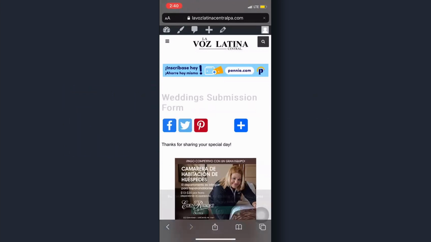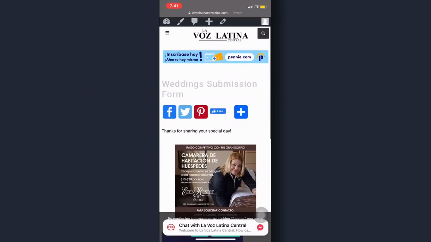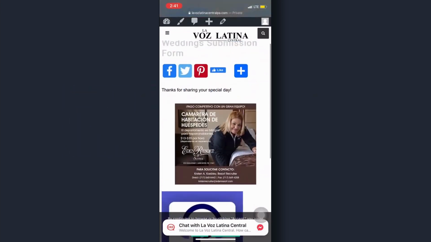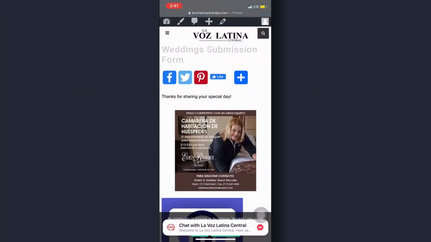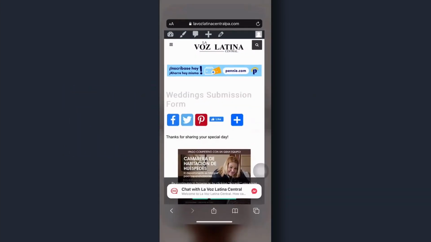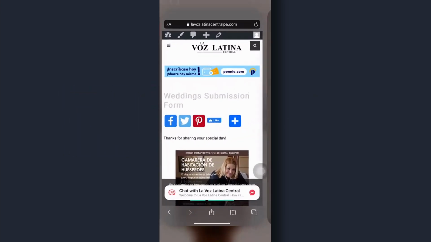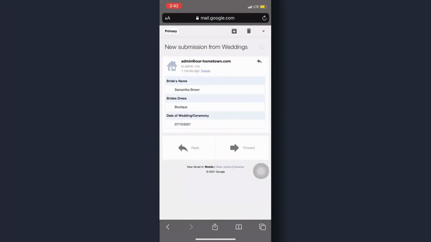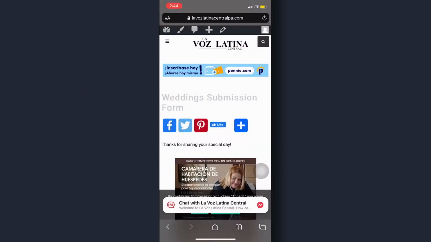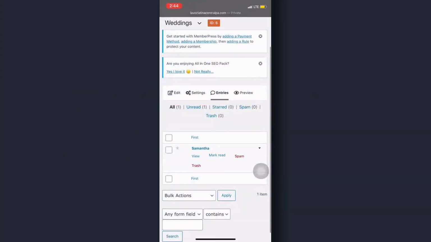And you do want to do this anytime you create a form, just so that you can see what exactly the reader is going to see, and you can make sure everything functions. So we're going to check and make sure that you did get a notification as a reader. So you, the reader, you need to check your email and see if you got a notification saying thank you for submitting your form. Oh, no, that came from the admin. We're looking for your personal email. There we go. Okay, so now if we go back to the dashboard, click on entries, and there you are.